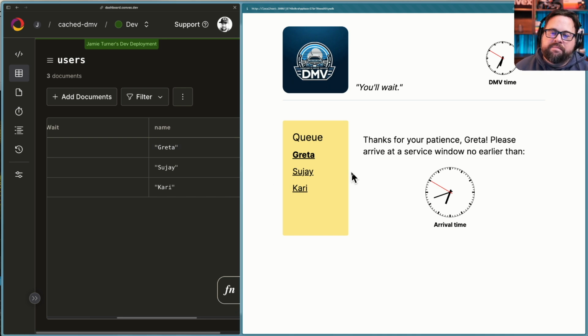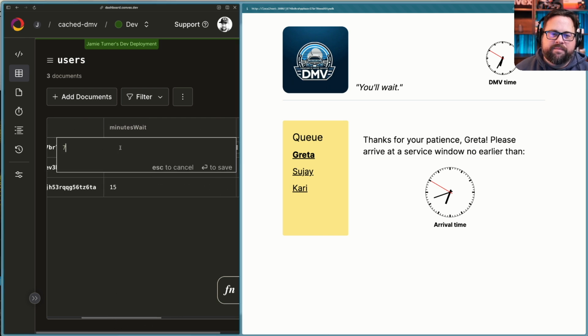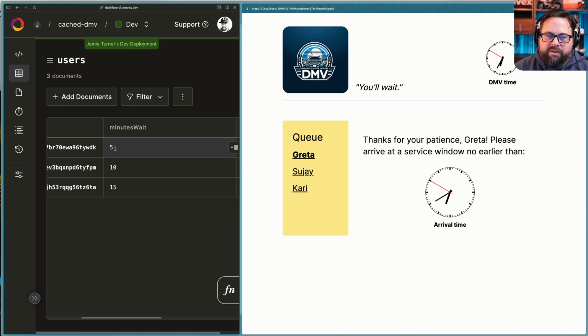So, I'm looking at Greta's time, and if I go and change it, like right now, I think it's a 7-minute wait time. Yeah, we changed that. Let's move her back to 5 minutes. Let's be nice. So the reactivity is still working, of course. But what you might be surprised to see is that Greta's back at 6:40.